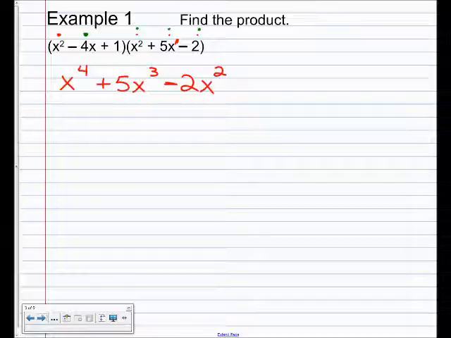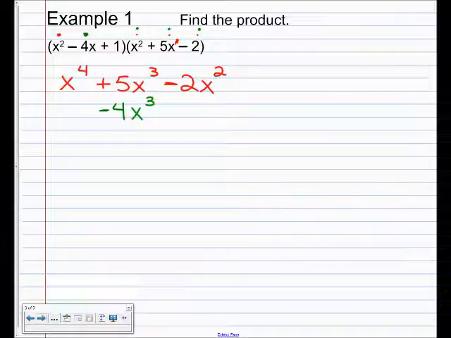Negative 4x cubed. Notice where I write it. Do you guys see why I wrote it there? Because it's the same as the one on top of it. I like to line them up vertically. That's my preference. Again, you don't have to do this. You could continue writing along the same line if you would like. That's fine by me. I do not care. I like to vertically line them up. It makes simplifying in my head easier.